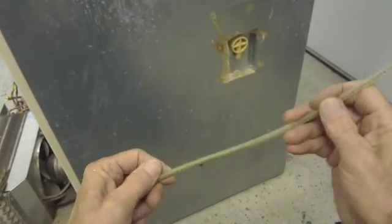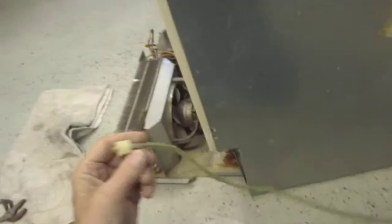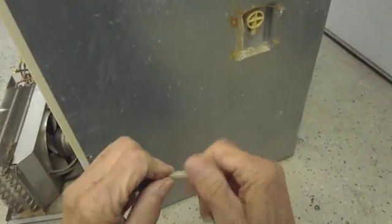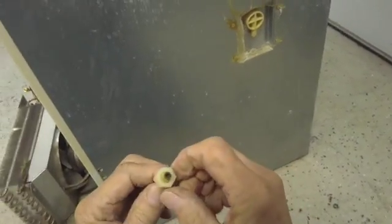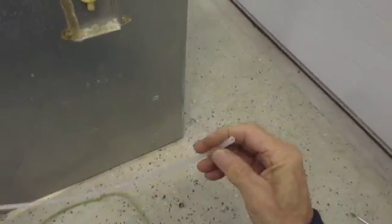Look, see how brittle it is? Just kind of falling apart. So we'll get a piece of plastic tubing, put this compression nut on the end of it, and that will be all there is to changing the water line. Stand by. Okay, now we have a new piece of plastic tubing. This is PEX tubing. This is a little stronger, higher burst pressure than what was on the machine.